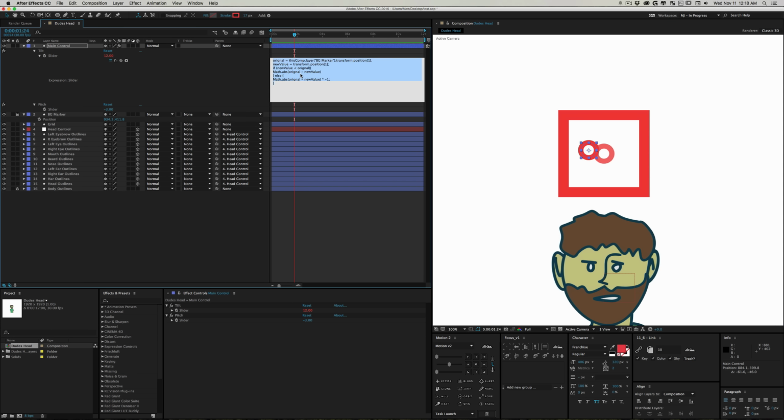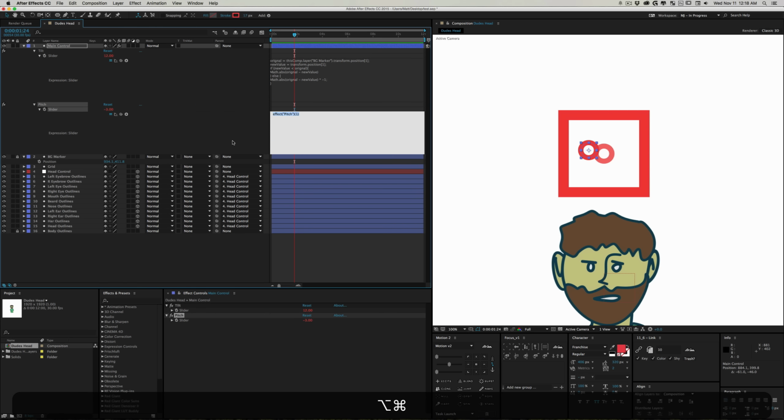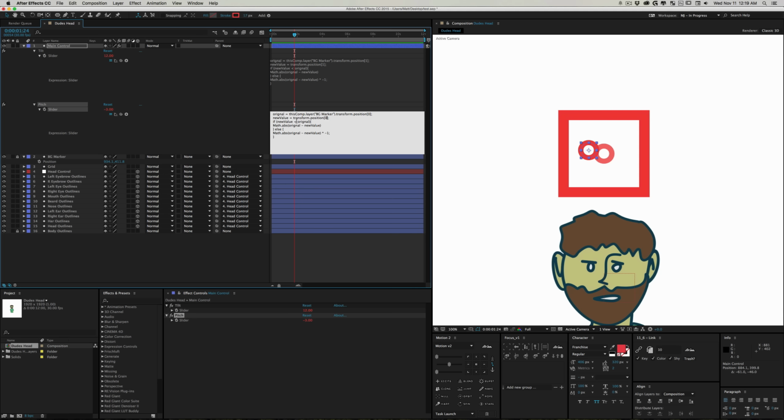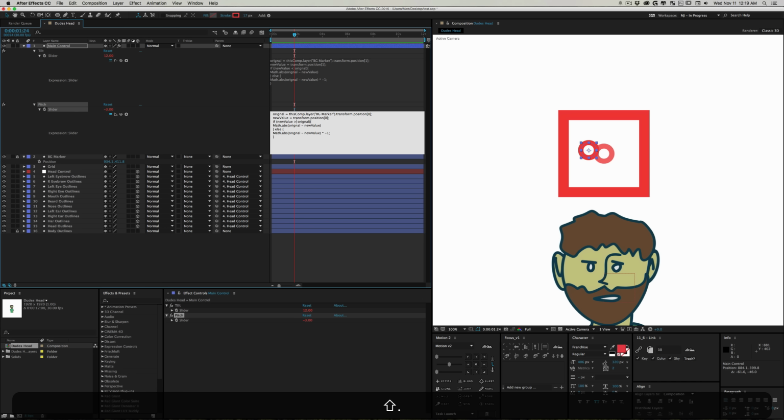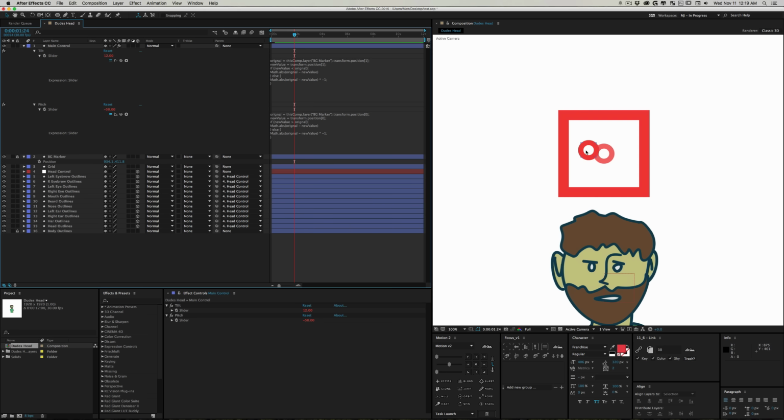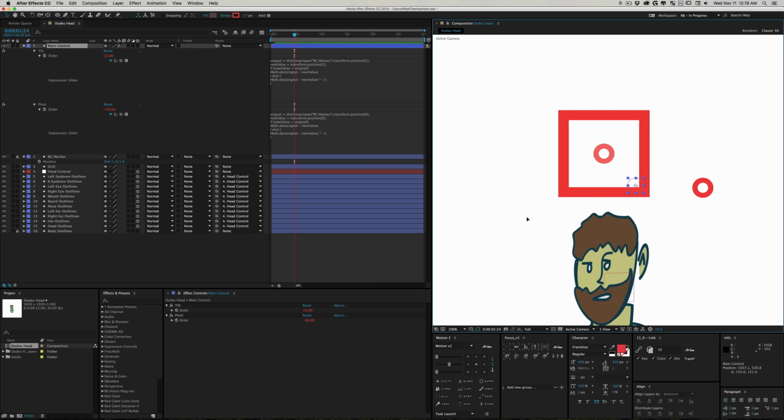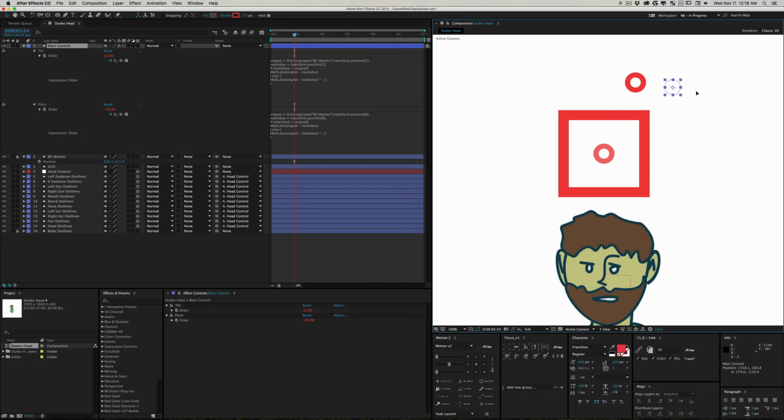So all we have to do now is copy what we just did and paste it onto the pitch, which I'm pretty sure I named wrong at this point. We're going to add zeros to both these brackets instead of the ones, because we want the X value instead of the Y. And we're going to change this to greater than again. Now what we have is a wonderful way to control our rig. This is all inverted, which is what I said I prefer. You might not, and you can switch it to whatever you like just by changing that greater than sign.